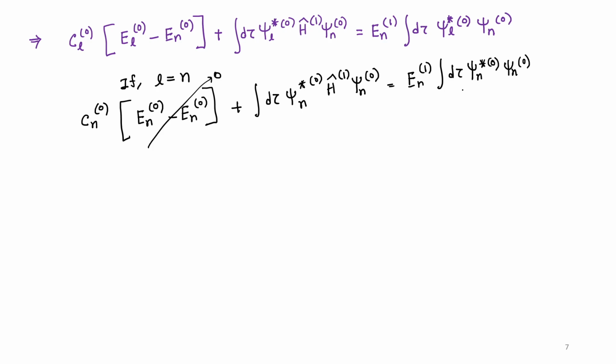See, now this is a normalized condition, this is also 1. We are getting back the correction in the energy, that term we are getting back, but we are not getting anything in terms of the coefficient, the CL, that is not there, so we are not going to get anything regarding the correction term in the energy, the correction term in the wave function.